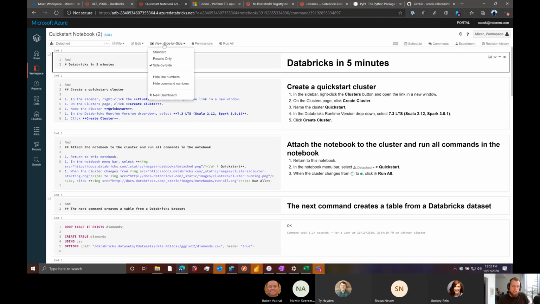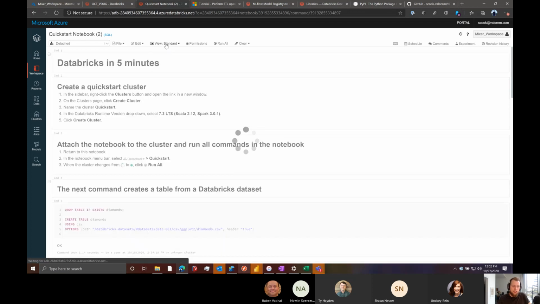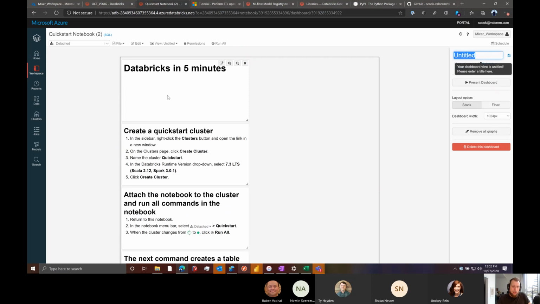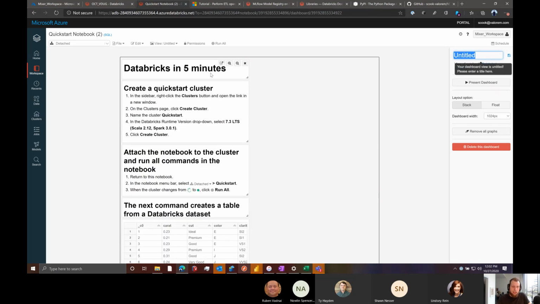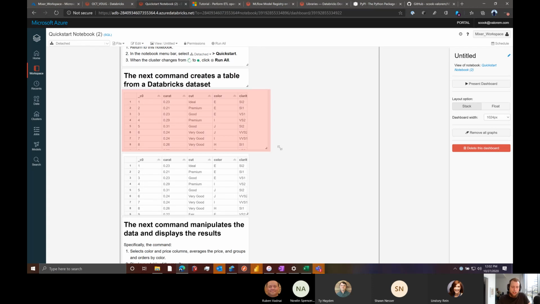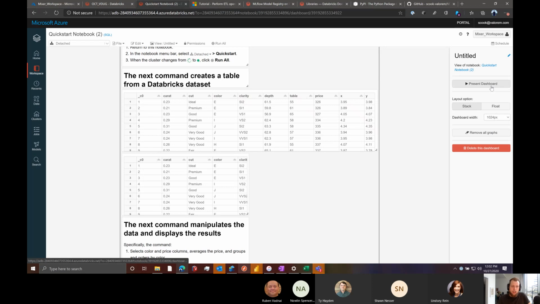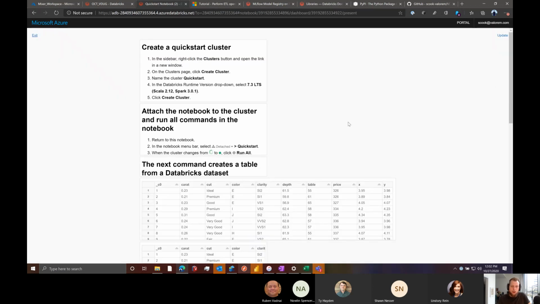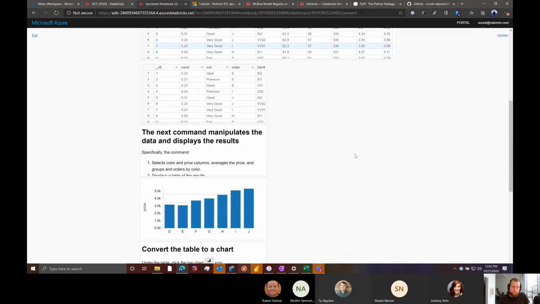And then finally, this is one of the cool tricks that took me too long to learn, a dashboard. So if we want to, each cell is going to automatically be turned into a cell within the dashboard. And so for instance, I could remove these. I could expand these so that you can see everything. Let's go a little further, etc. I can also change the width. I can either remove all graphs or leave them. And then finally, when you're done, you can present this dashboard, and it's a nice consumable format.